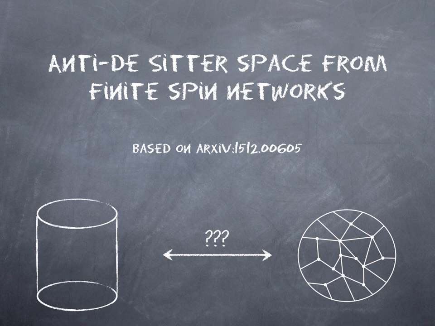Okay, so today we are going to talk about the basic idea of a recent paper that I wrote, which is about trying to write some quantum state describing anti-de Sitter space using a finite spin network. What we are trying to achieve is to write down a quantum state on a time slice of the space-time depicted on the left, the cylinder describing anti-de Sitter space, and we want to do it in such a way that we describe this quantum state using a finite number of degrees of freedom.